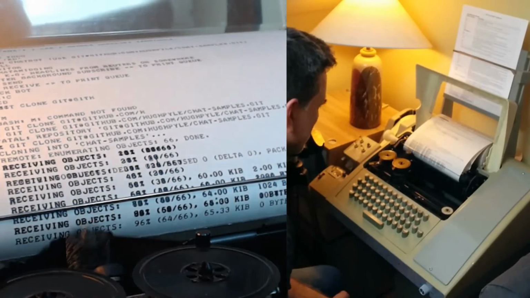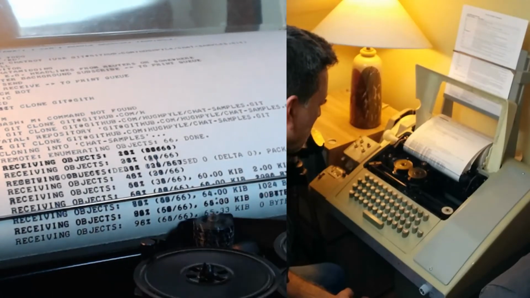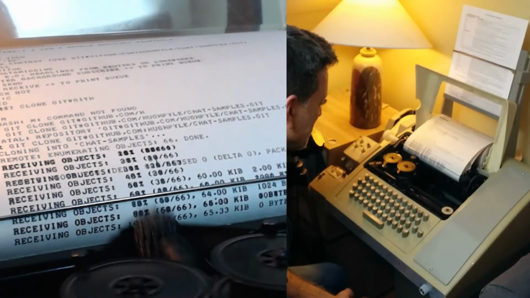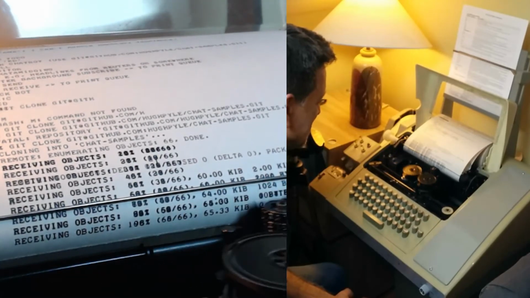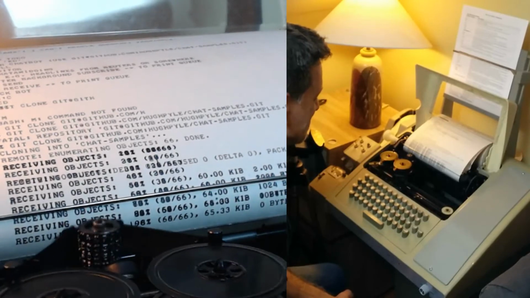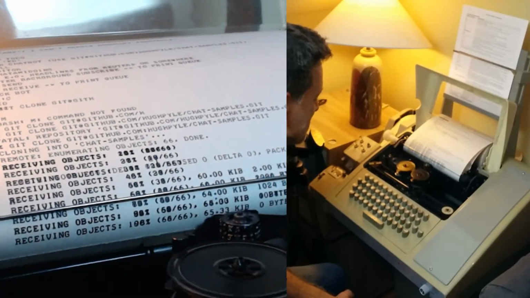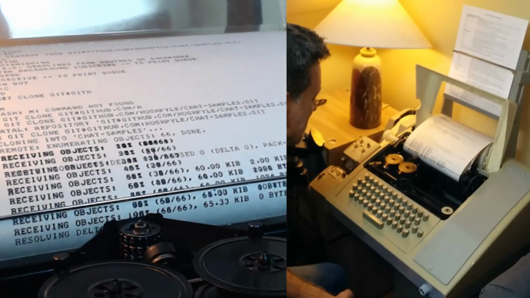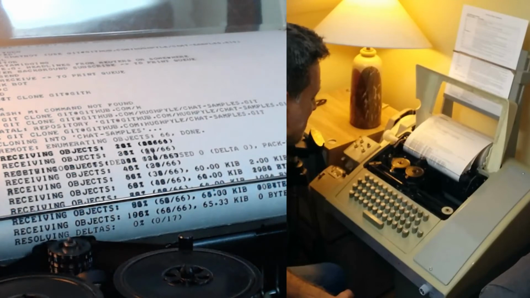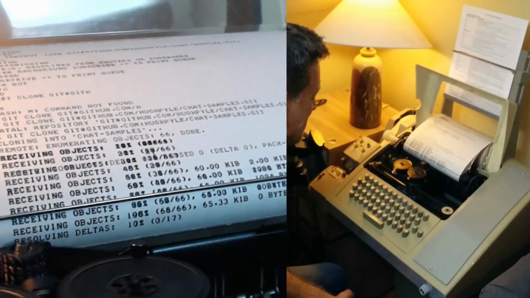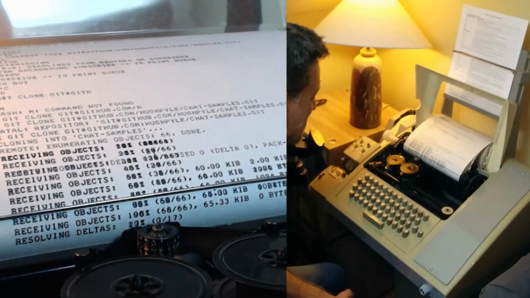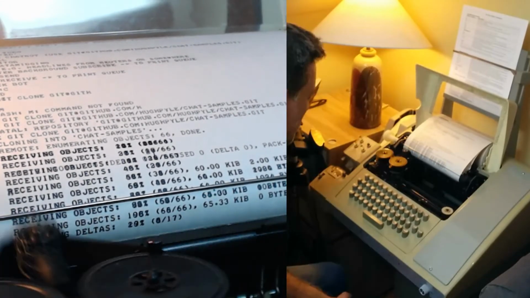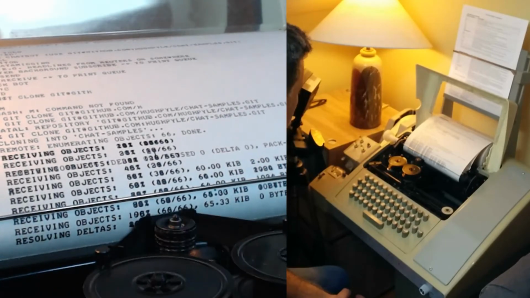96%. And 100%. Okay. Isn't it fun? We could interrupt it, but then the whole program would stop and I'd lose my repo, so I'm not going to interrupt it.